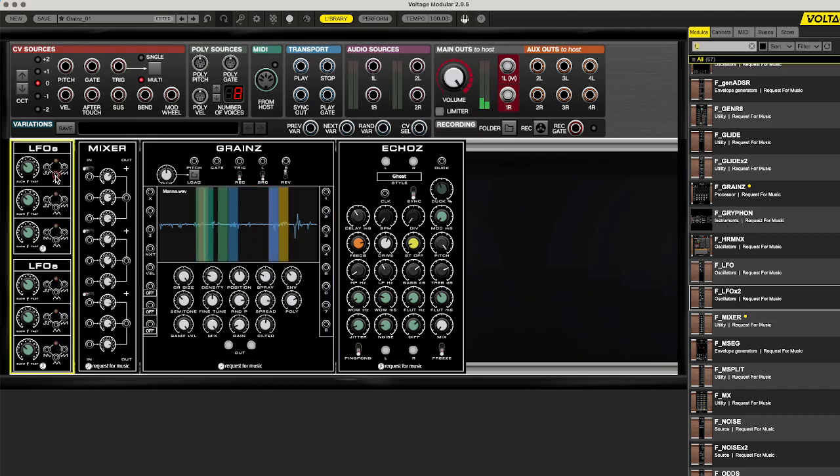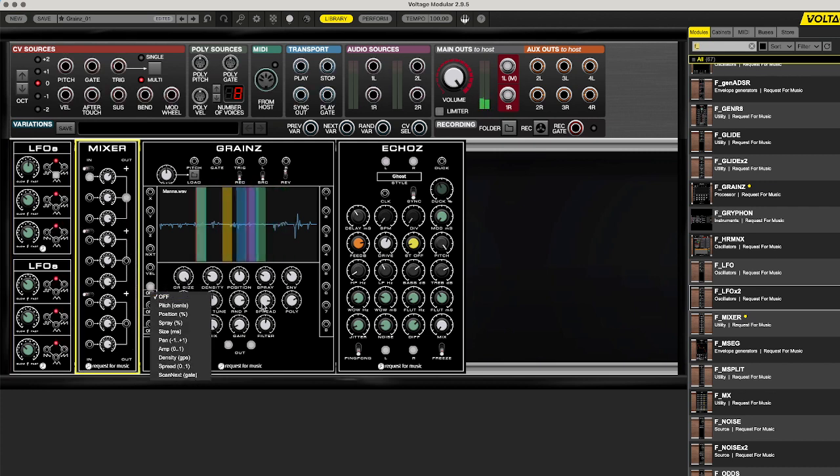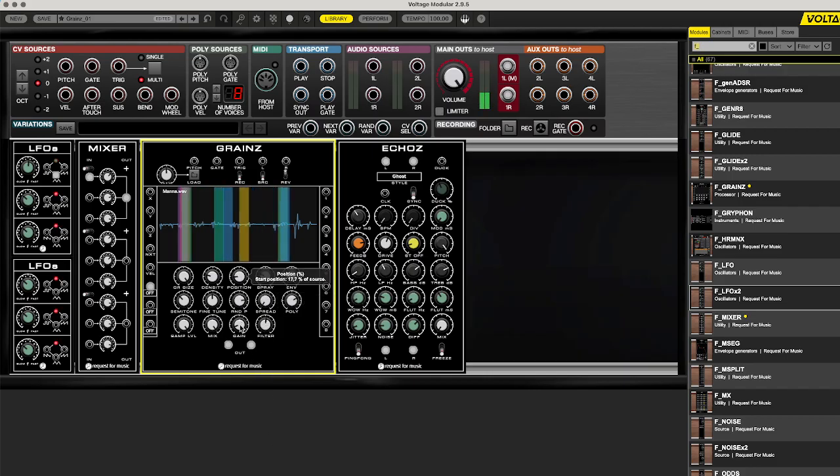So I'm going to take my LFO in here in my mixer, because this is sort of an amplifier or attenuator actually. So I'll take the output and put that into this, and let's take it back a bit. So the grain size is shorter and is not spraying, and it's taking some density, so I don't have too much. Oh, the random pitch was on, so it almost sounds like a sample and hold.